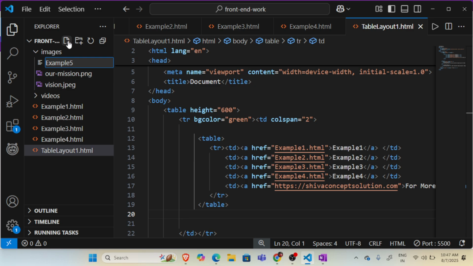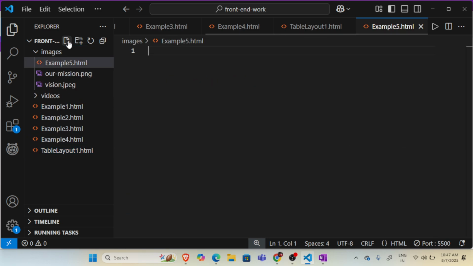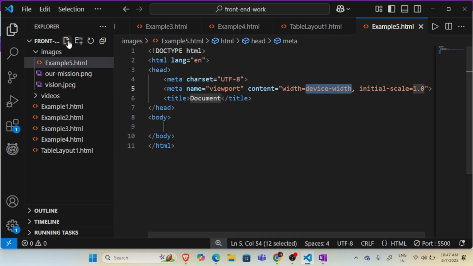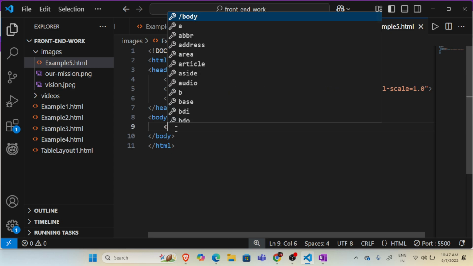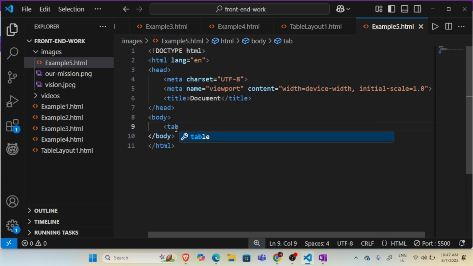Example5.html. That's it. And here I will simply create a UL tag.